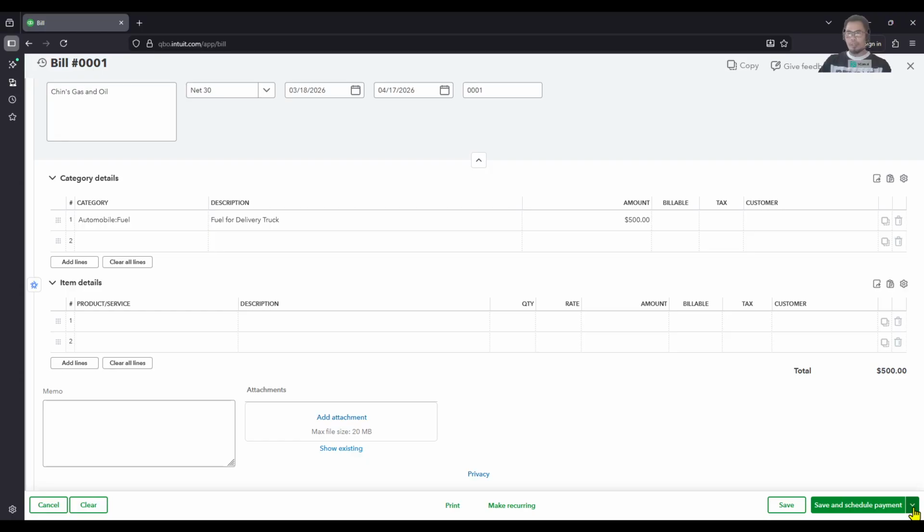That means you'll be saving it and then paying it at a later, specific time. By clicking on this drop down, you can also save and open a new bill, that is if you're creating multiple bills. And if it's going to be the only bill you'll be creating this time, you can go ahead and click on save and close.